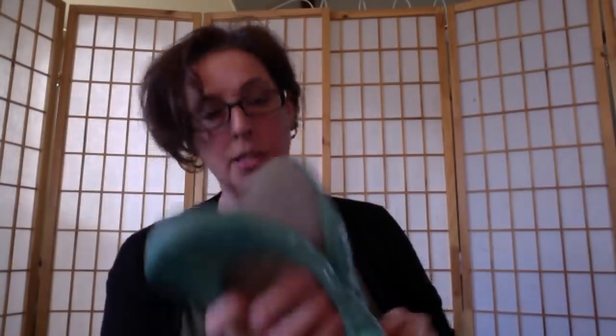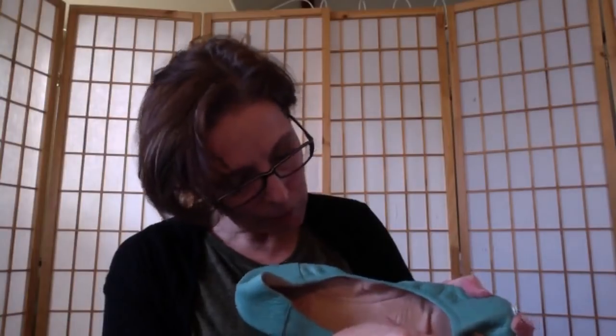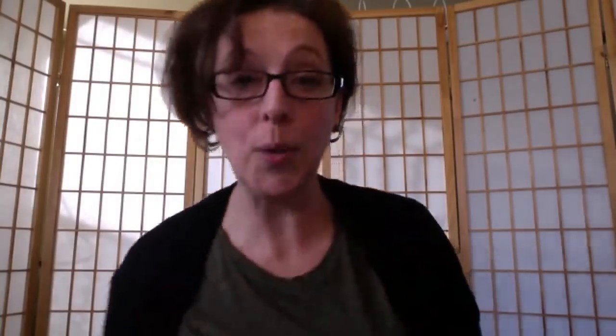I also found Vince Camuto little ballet flats — not a ton of wear, just a little on the back. These turned out to be a size 10, which I love. I got some cute little Skechers Twinkle Toes for my four-year-old — they bling and sparkle and are in really good shape. She's going to love them.